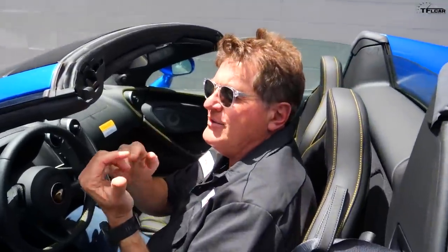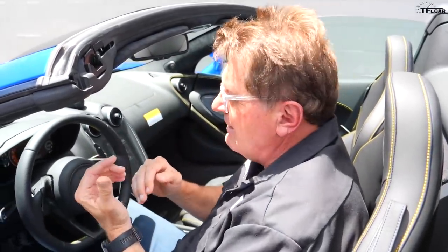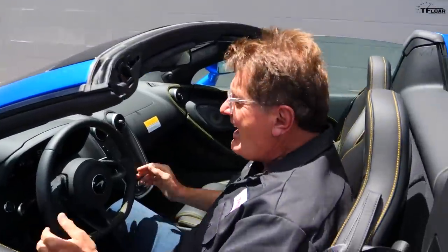What's extraordinary is just how quickly that V8 spools up — it's almost like a Formula One car, going right up to five or six thousand RPM like that. The redline on this car is extremely high — we're talking 8,000 RPM — and that little engine will still soar. Pretty cool stuff.